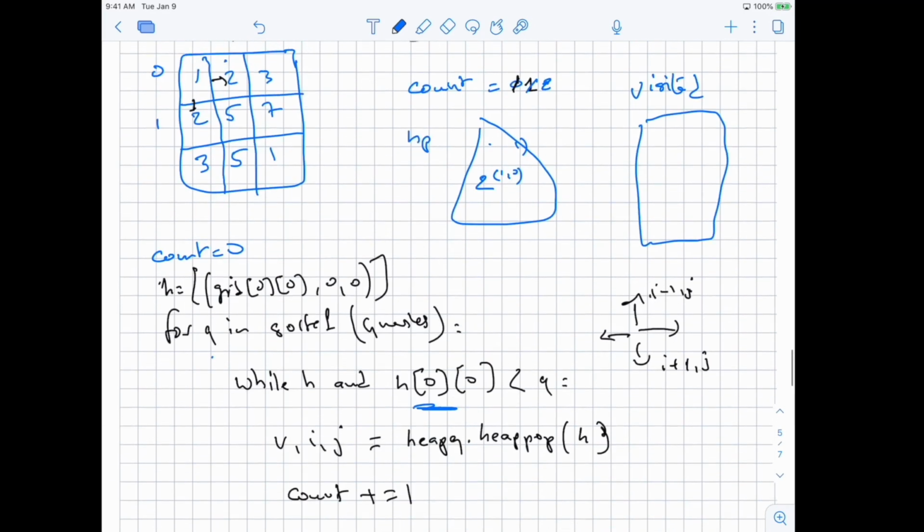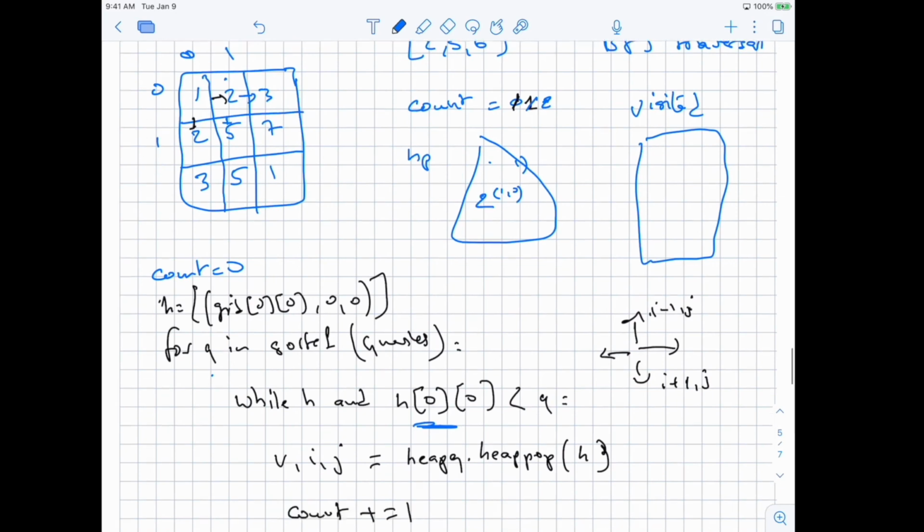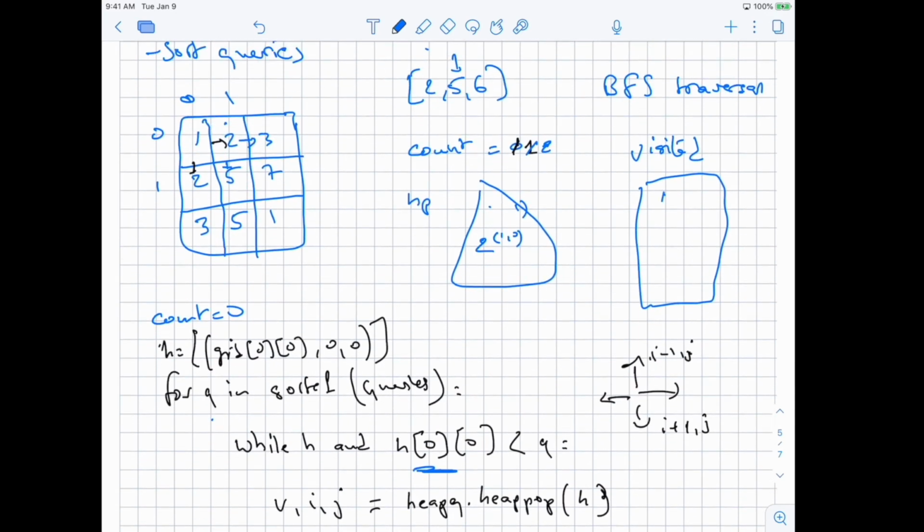And we go through the neighbors of this 2. So we go here and add them. They are not visited yet, by the way. So 1, 2, this is 0, 0, and this is 0, 1. This one has been visited, so we don't add it. 3 and 5 are not visited yet, so we add them. I'll keep track of the coordinates just abstractly, but we don't need to type everything here.